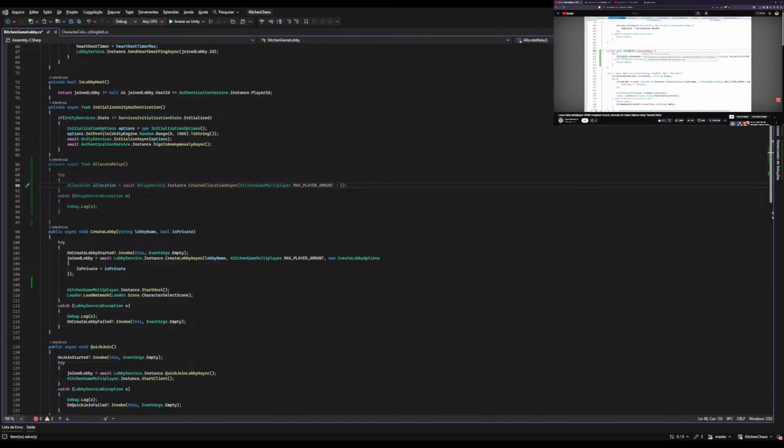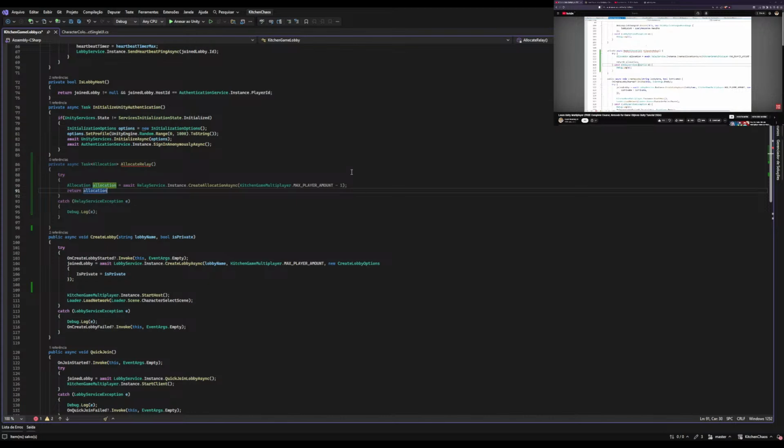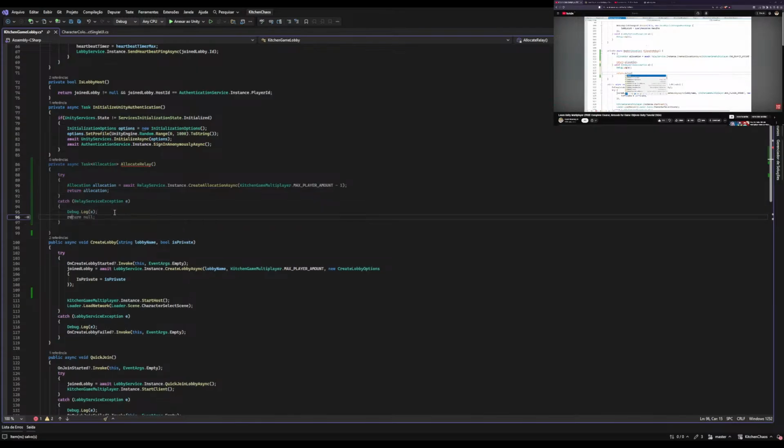When working with async, we must return something typed Task. Now this has nothing to do with Unity itself, this is regular C# code. So in C#, when using async and await, we need to use tasks, which as you can see, you can inspect these functions and see they also return a task and inside an allocation, so this is how you work with it. So over here, let's make Task and return an allocation. And then, so we allocate it and we return this allocation. And in case we have an error, let's just return the default. And also up here, we need to make sure to include System.Threading.Tasks.